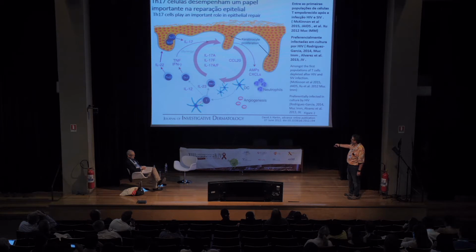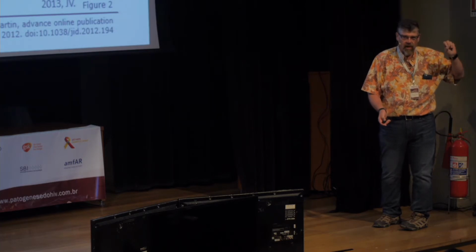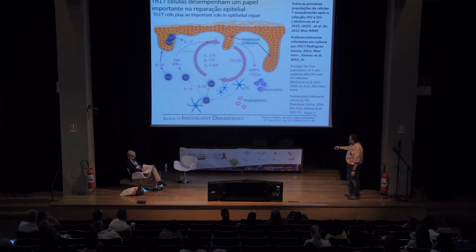The immature dendritic cells are capturing commensal bacteria and other antigens and showing them to the Th17s. If they see too little antigen, they say to the epithelium, stop, you don't want to get too thick. If the epithelium gets too thick, you can have plaque psoriasis. So underneath every plaque of plaque psoriasis is a bunch of Th17 cells that are working too hard and making the epithelium too thick. So these cells are doing a job, they are active, they are awake, and these are good targets for the virus.